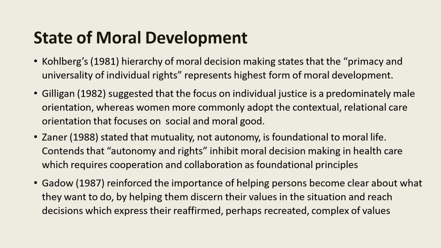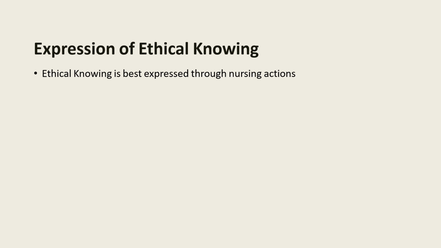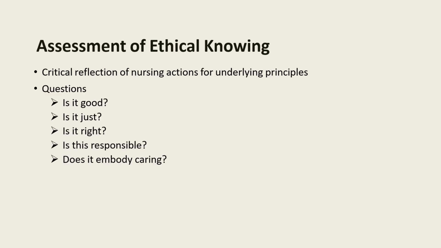This is the development of moral knowledge throughout the 1980s. Ethical knowledge is principles, codes, and ethical theories. This is based on the obligation to serve and respect human life. When we assess ethical knowledge, is it good? Is it right for all of society? Is this the responsible way to treat individuals?